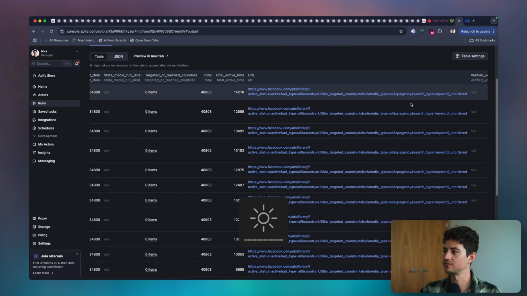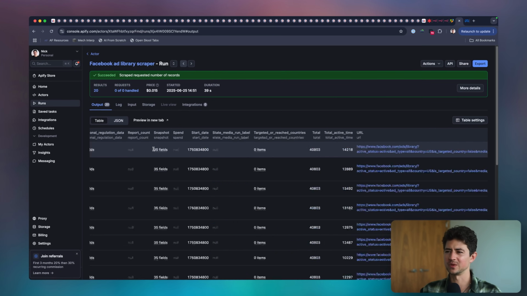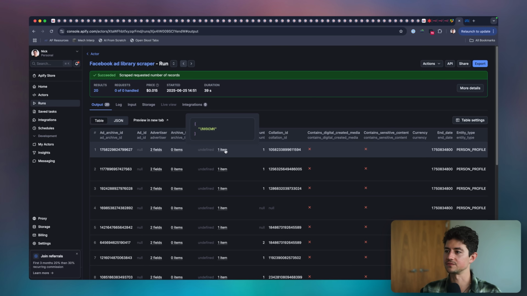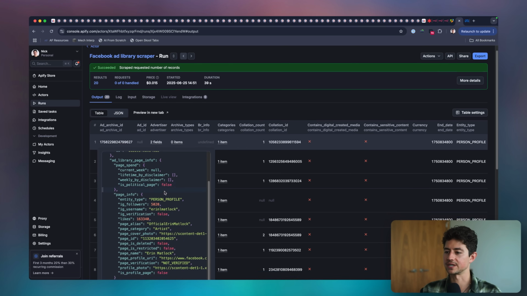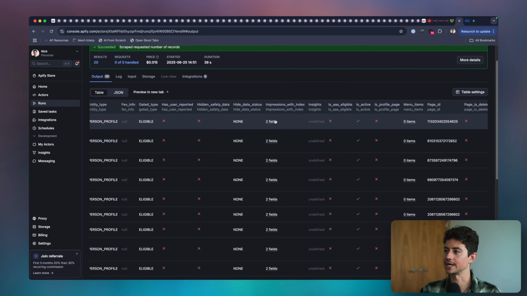And then we also have images that we can grab as well, although we don't see it over here because this is just kind of a compressed version. But we have things like categories. We have some advertiser information about the specific people that are running the ads, impression counts, and menu items. Anyway, I'm confident that this has what we need. So I'm just going to move on.